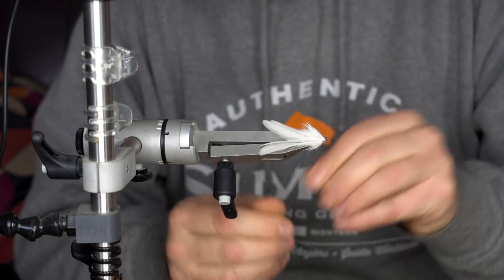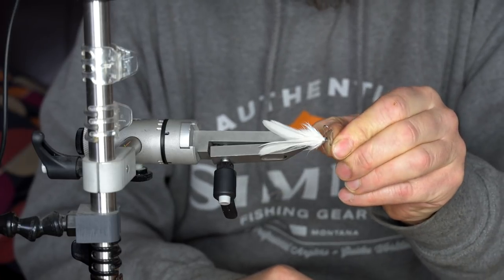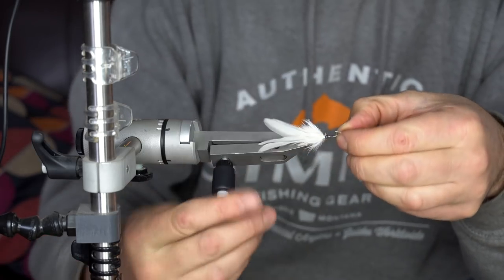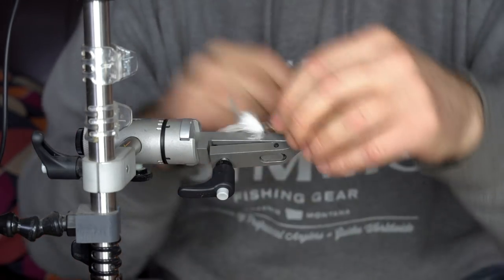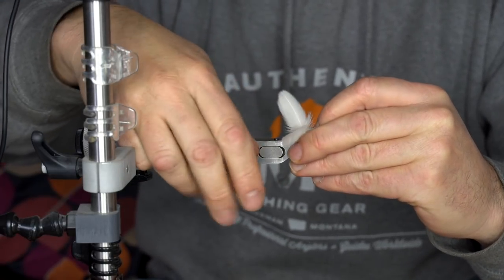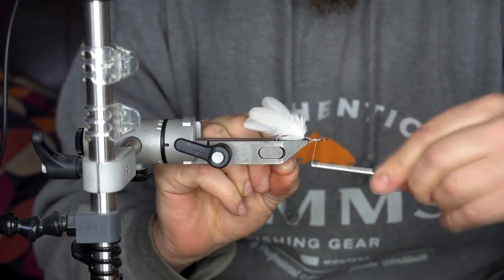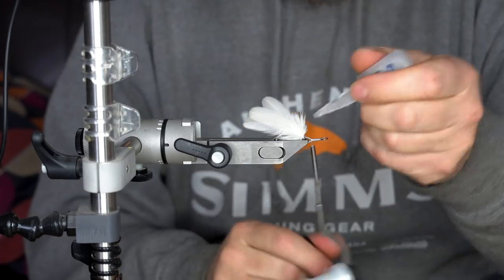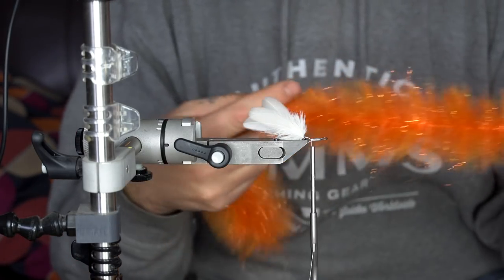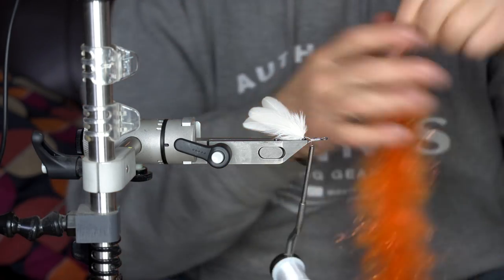Now for the shanks, I like to make my own shanks. You can check my videos — I made a couple of videos on how to make your own shanks, which will save you a lot of money and you can customize them to exactly the size you want. For Game Changers I like to use about four to up to seven sections, depending on the movement and the size of the fly. This one we're going to do as seven sections, and I like to use 10mm shanks for the first few, then work up to 15mm and up to 25mm for the last shank.